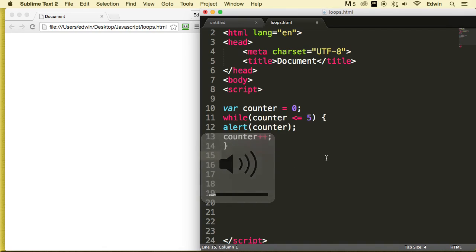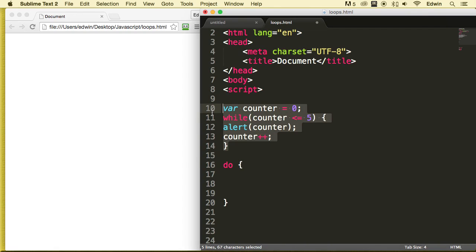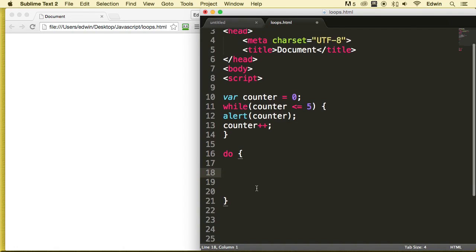So the next loop that I want to explain to you is the do while loop. All right, and this is a little different. The syntax is a little different than this one because the do while is going to do something before it loops around. So the code is like this. I don't want you to get confused. I wasn't going to do it, because the while loop is the major component, but I want to give you a little bonus and explain the other details there.